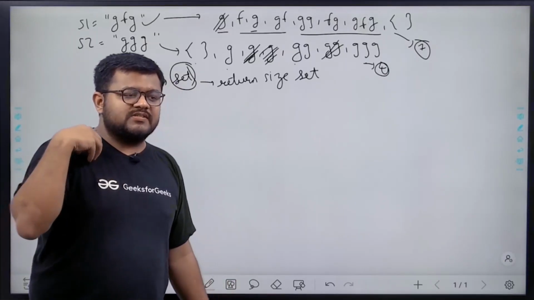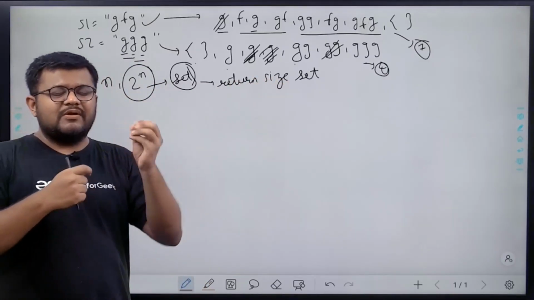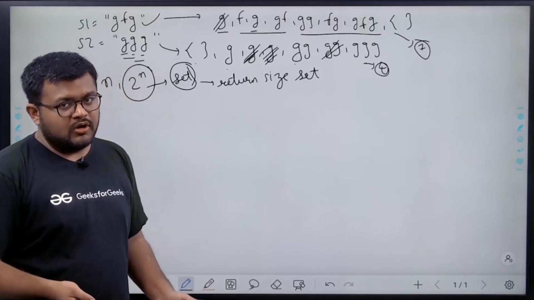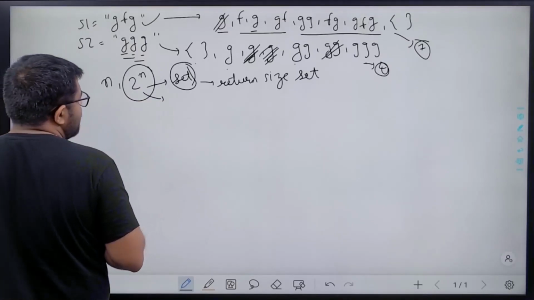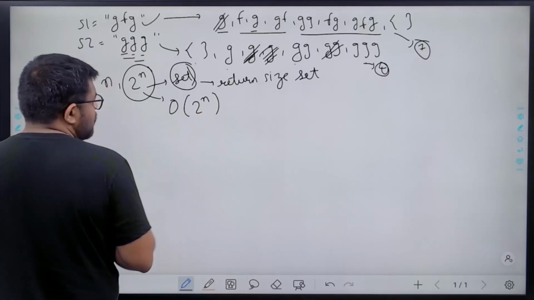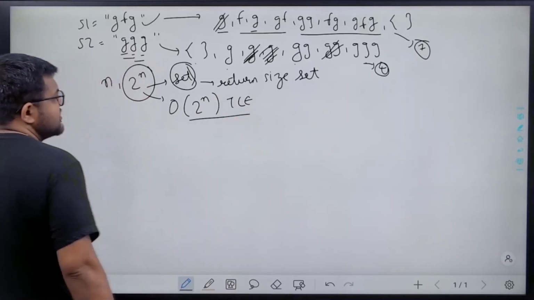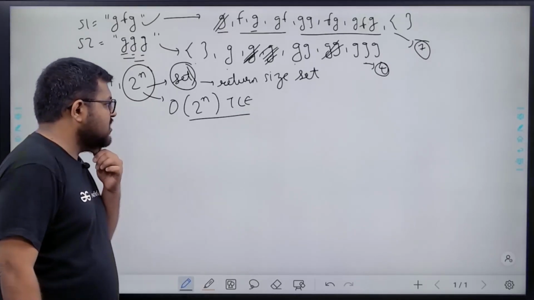Even if you add the same element again, it will count only once, right? So you can do that, okay? Or you can use a hash map to see whether a subsequence is coming again or not, and so on. So you can, using recursion, generate all 2 to the power n strings, but this will take big O of 2 to the power n time, okay? And it will give us time limit exceeded, and this is also not our expected time complexity. So now we need to think of something more efficient, right?